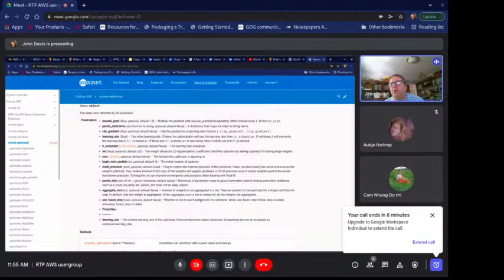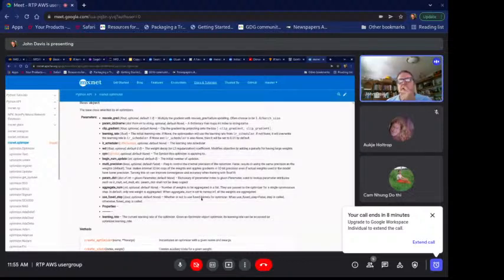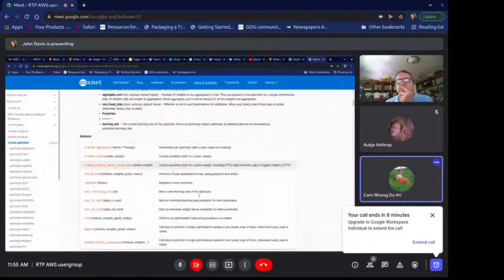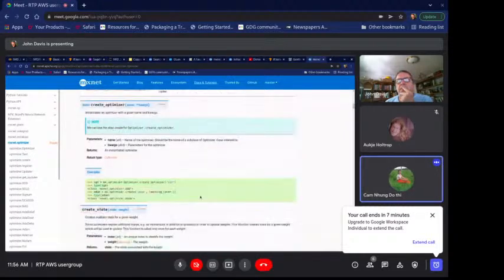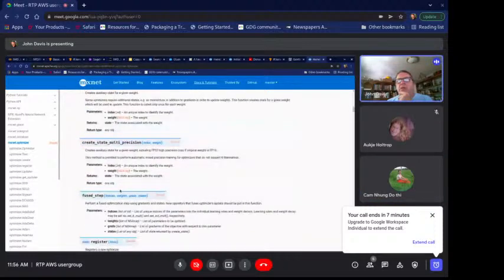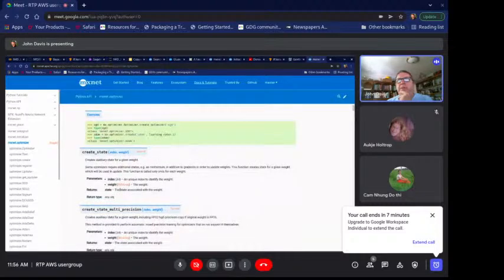Simple gradient descent. That's what SGD is. Okay, I should have known that. So that's an example. He's not saying what SGD is. He's showing you how to build them.